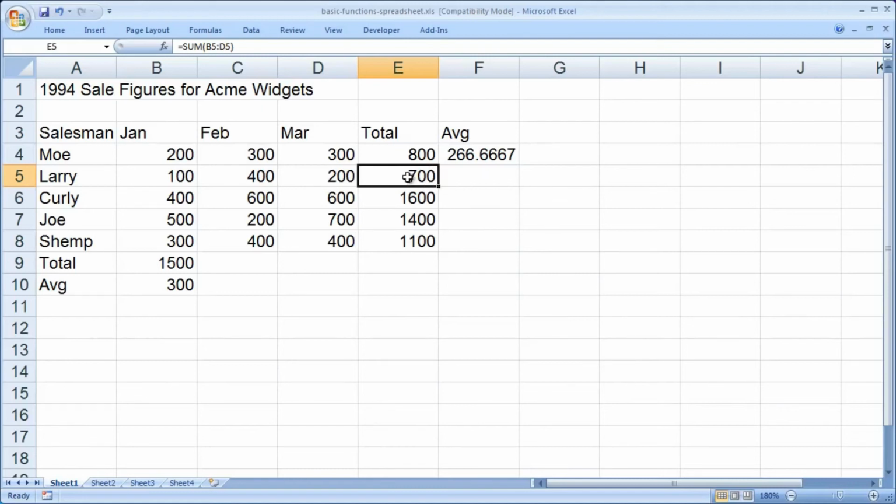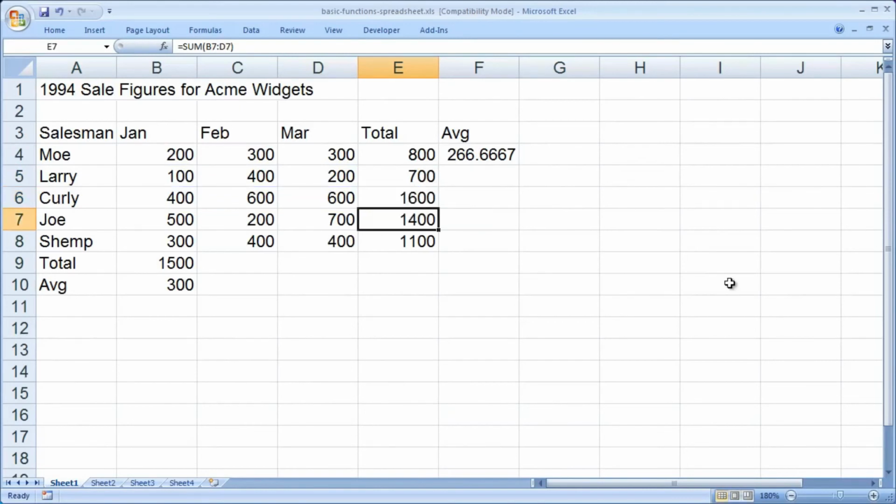So when I double click on cell E5, it says equals SUM, open parentheses, exactly what it said before, but instead of B4 to D4, it updated the references to B5 to D5. It knew that I wanted to sum the three cells to the left of that formula. So Excel automatically updated those references for me. If I click on cell E6, it now says equals SUM B6 to D6.